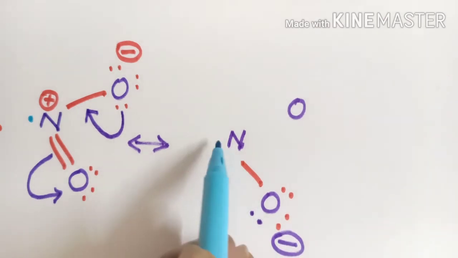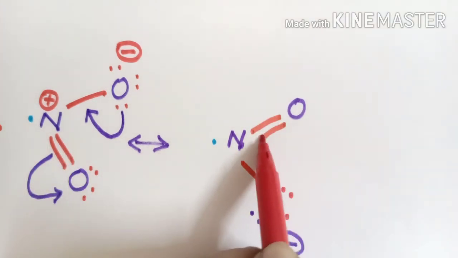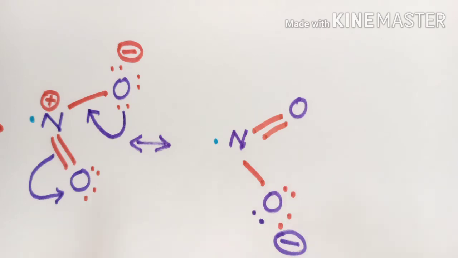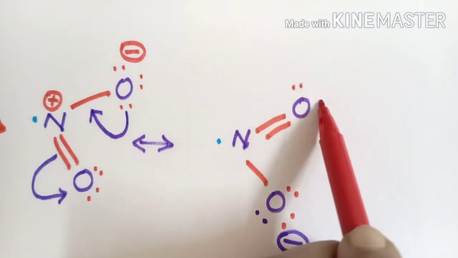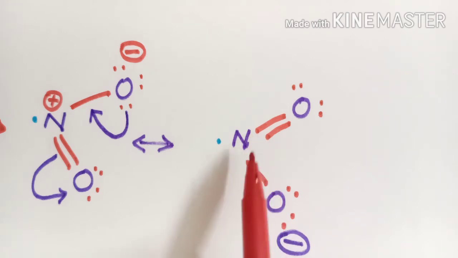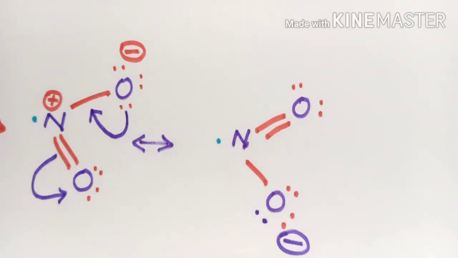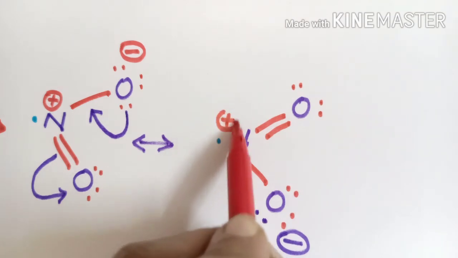On nitrogen we have the odd electron, and we have the single bond being converted to a double bond now, and the number of electrons present on the other oxygen becomes 1 2 3 4. And how many electrons are present on the nitrogen atom now? 1 2 3 4. That means it is devoid of one electron. That means it is getting a positive charge.